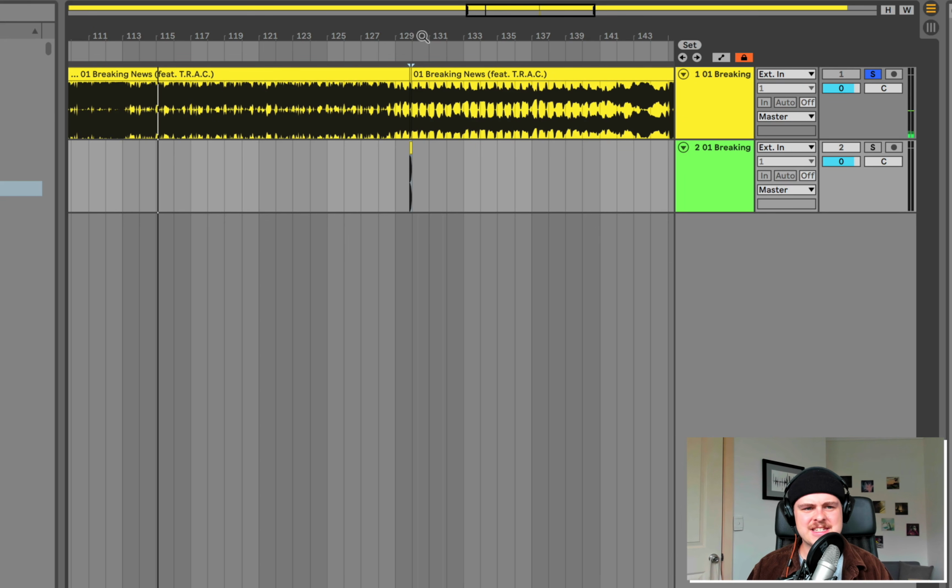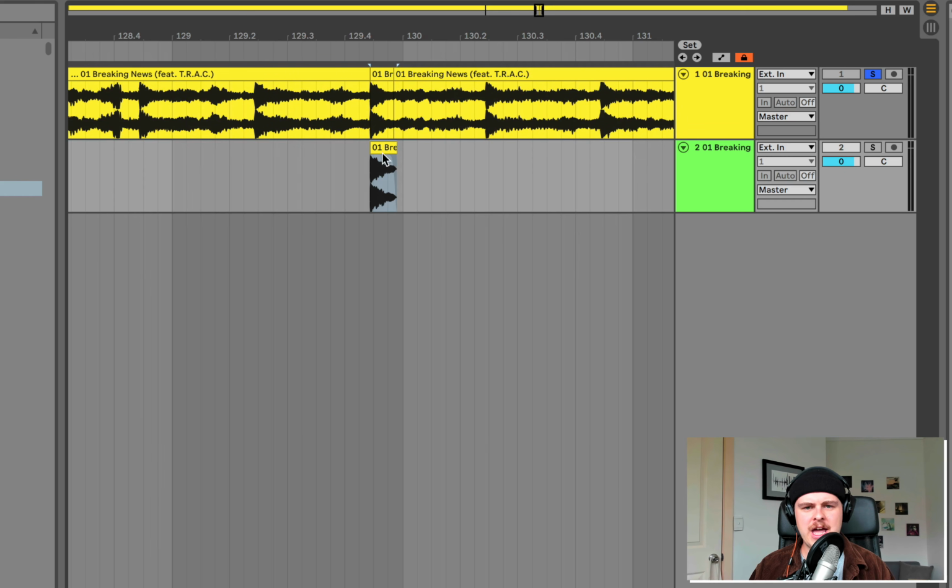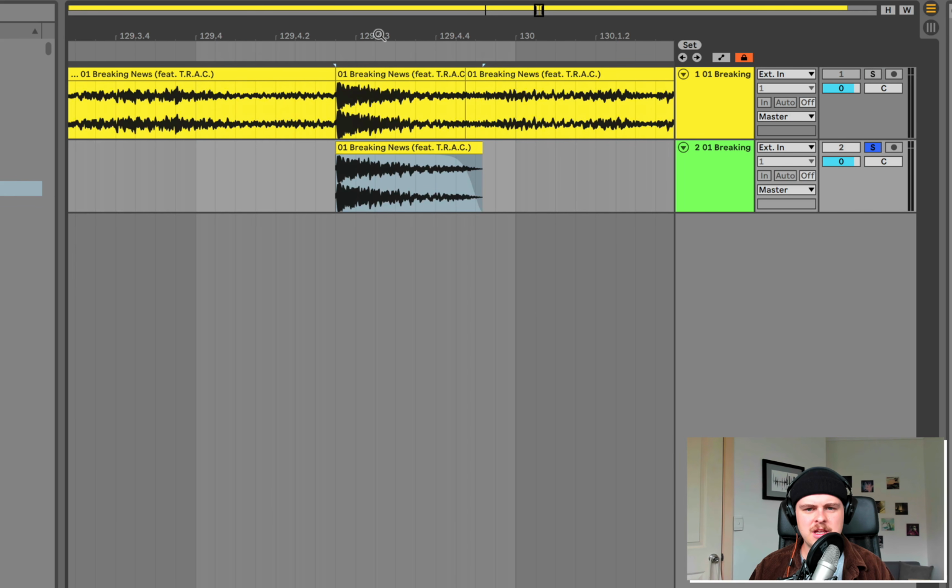I really like the snare from this track. It's got a nice kind of clap, a bit of a Foley vibe to it. So I've gone ahead and ripped part of the snare. It's not perfect because it's got the background music in, but I can get a decent vibe for the tail, the head, and the body of the snare. So I can start to use this as a reference for my sample selection.